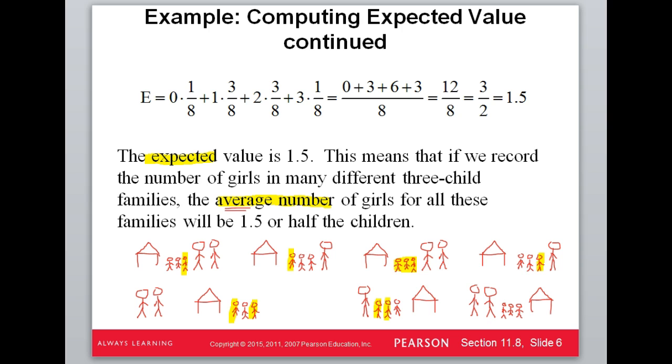The reason why we can expect 1.5 if it hasn't happened yet is because that would be the average if there were an infinite number of 3-child groups, 3-child families, and we found the average number of girls in all those 3-child families. So it means both things, but it's perfectly fine to get decimals here because it is an average, like a long run average.